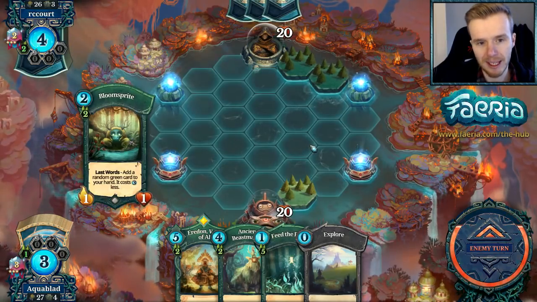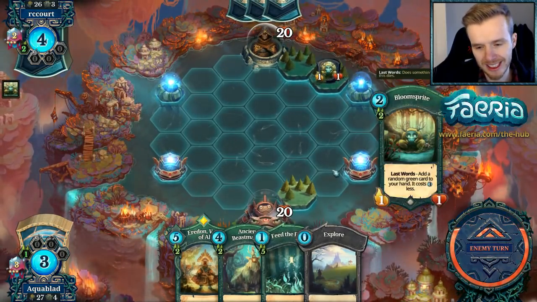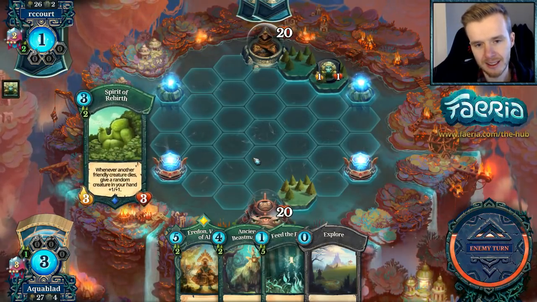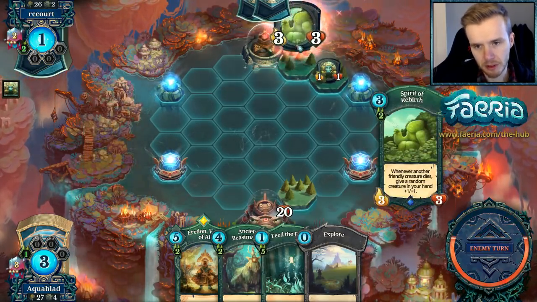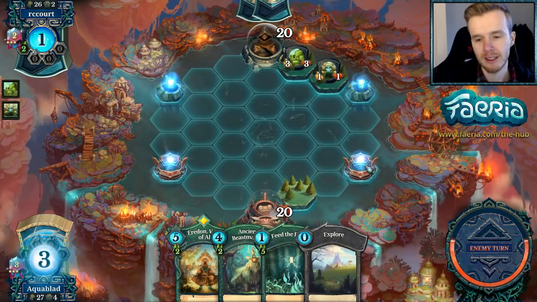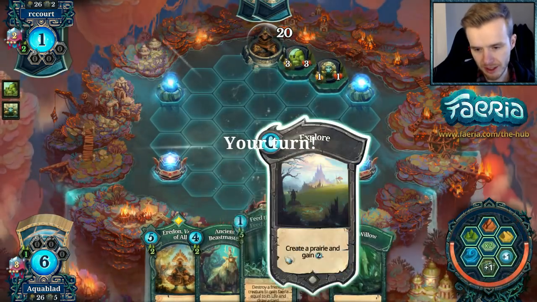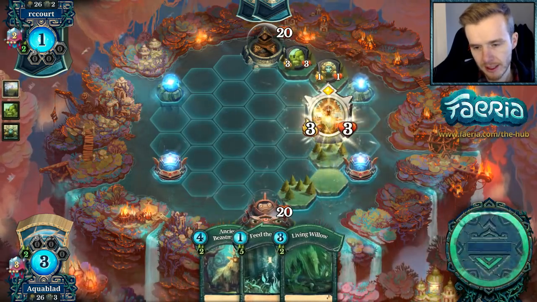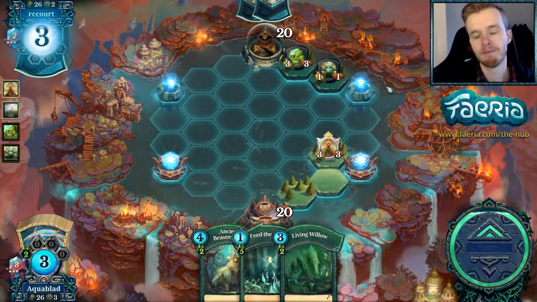Now there's a Bloom Sprite, so this indicates to me it's actually sack, which means we need to play a little faster on the ball here. Yep, so we got Sphere of Rebirth, we got Bloom Sprite, all the sack creatures. So let's make sure we push up and play that mid-range style again.